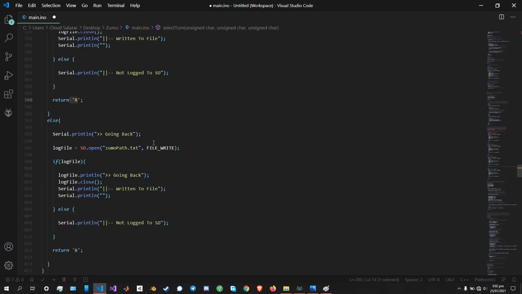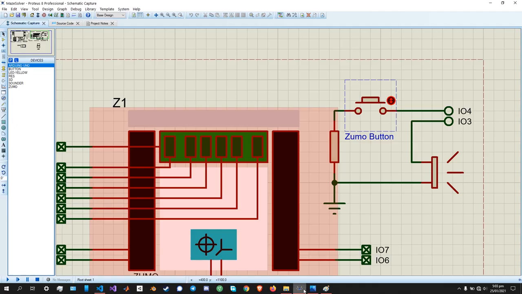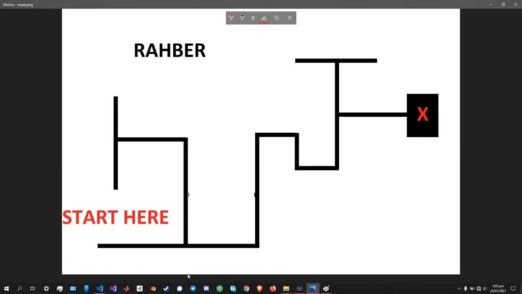And if none of those three were true, let me open this picture. If a robot is here, of course it's going to have to turn left, so it's going to turn L. Here it's going to turn L again, but here when it turns, no left, right, or straight is found, right? So it's going to have to turn back, right?